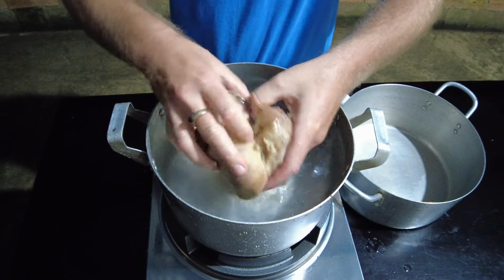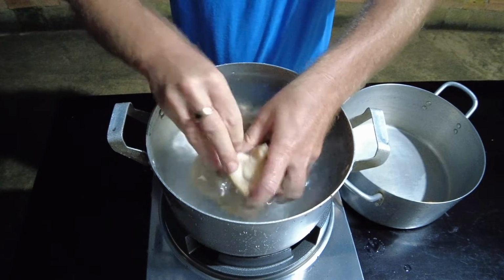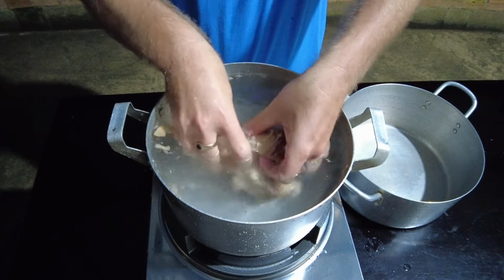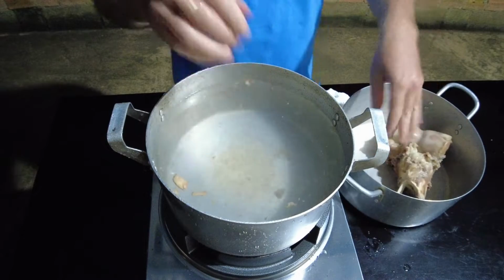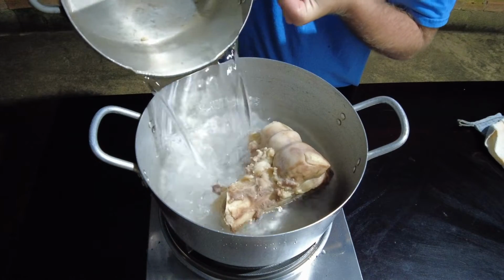And I literally mean wash them. Put them in a pot of water or run them under water and use your hands and rub around. Be careful, some edges are sharp. After the bone is very clean, put it back into a clean pot with new water and boil those bones for a long time, as long as possible.